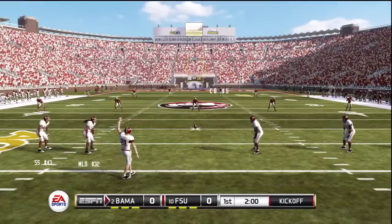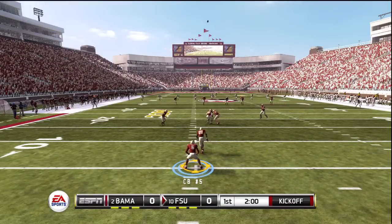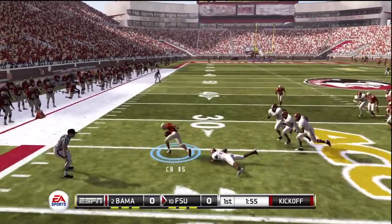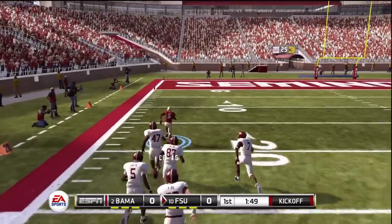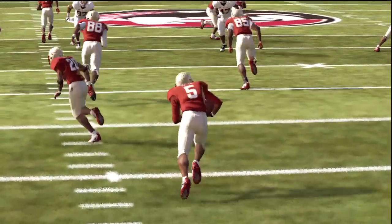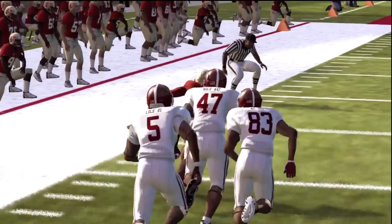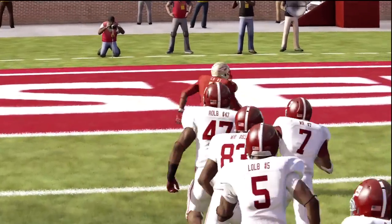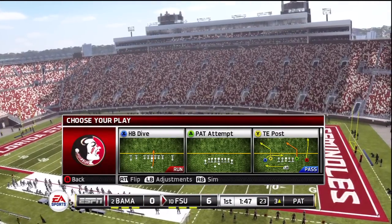What up YouTube, you know who it is — it's your boy Shake. It's going down as usual on NCAA 12. I'm gonna take this to the house. I wonder if that is the first kickoff return on YouTube on this demo for a touchdown. These are my first impressions of NCAA 2012.